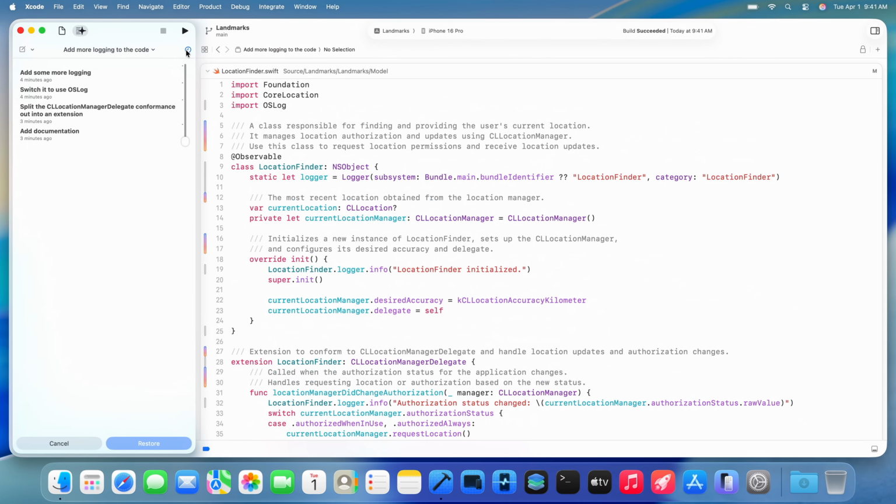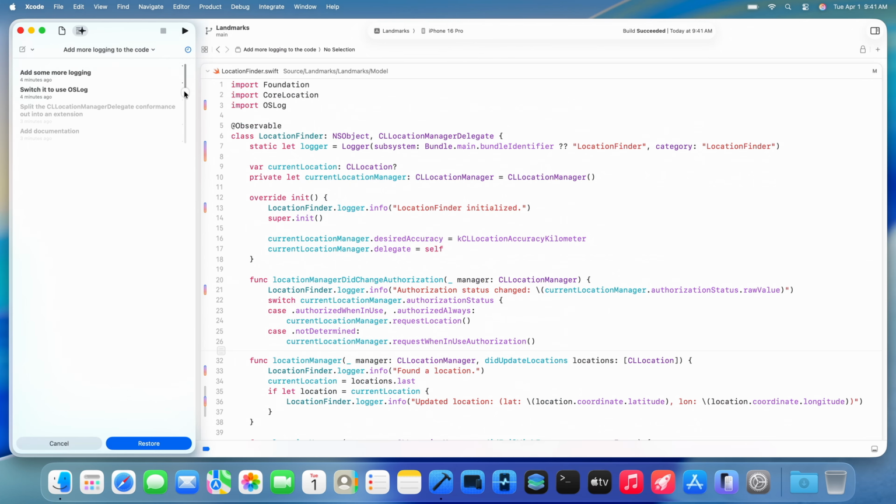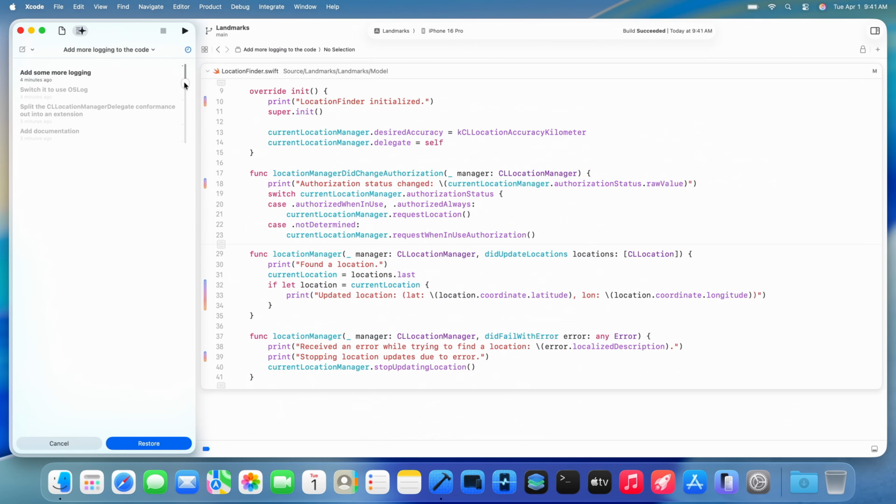And my favorite feature, the conversation history. When I'm working with the model, I love having the freedom to safely explore ideas. I'm often many prompts in before I realize I want to go back in time and go a different way. With the history slider, I can scrub through time and see every change, making it easy to roll back and keep on vibing. With quick actions, intelligent error fixing, conversation history, and more, Xcode is now supercharged.